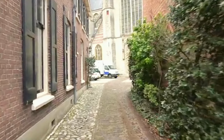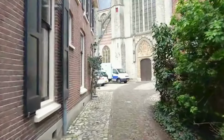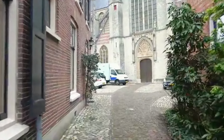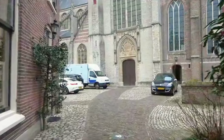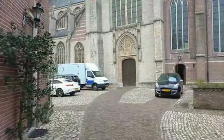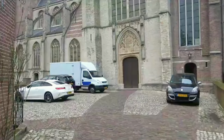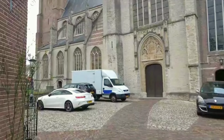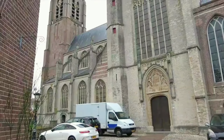Like I said earlier on the stream, this city was essentially established in the 1200s, the 13th century, as a toll city on the so-called Eendracht, which is kind of a branch of the Scheldt River between this island and North Brabant. So do you get it? It's called Tholen. That's where the name comes from.